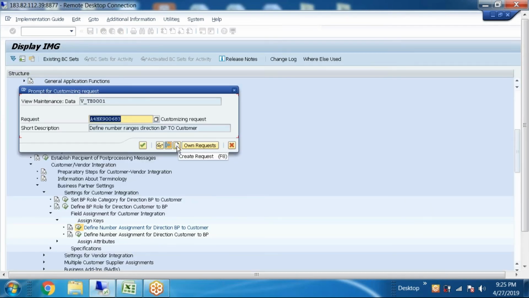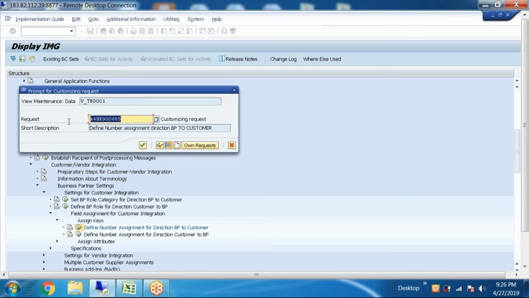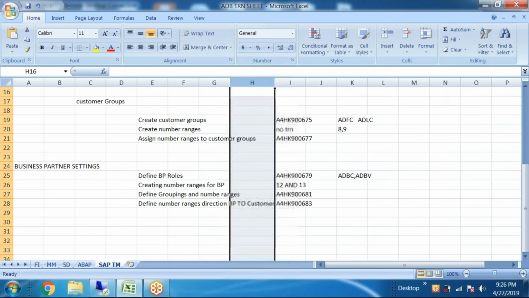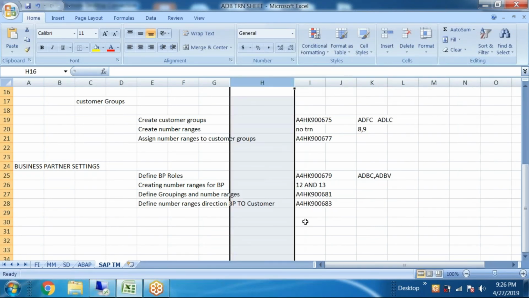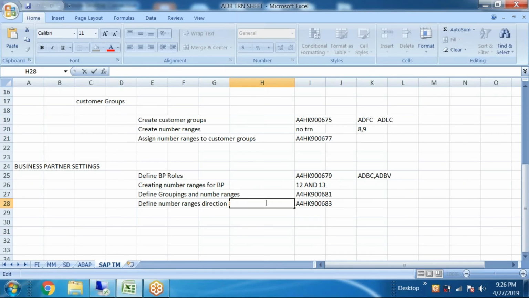This is called define number assignment for direction DB to customer. And here, one more time we will explain very clearly, understand. The vendor.